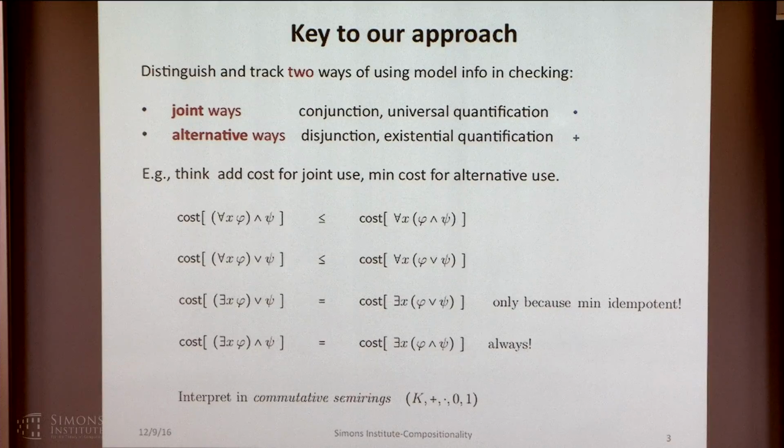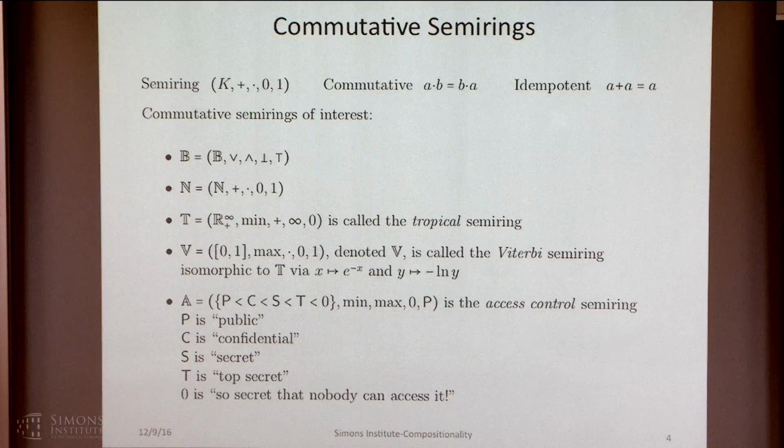So if you think about all these things hard, what you end up with is an algebraic structure that corresponds to what's called a commutative semiring. And that's our non-standard interpretation domain for logic that we shall play with. So K, plus, times, 0 and 1. There are interesting commutative semirings in which we can actually say things about logical truth, again, in interesting ways.